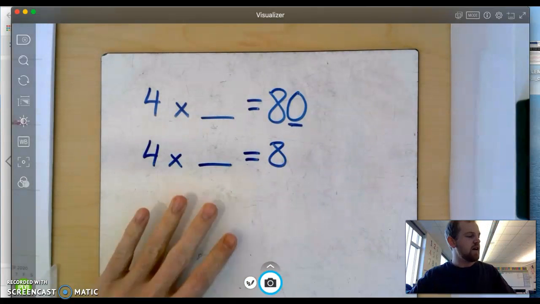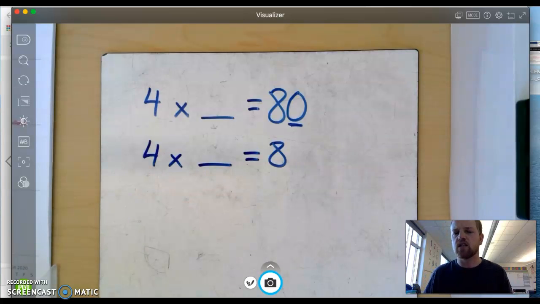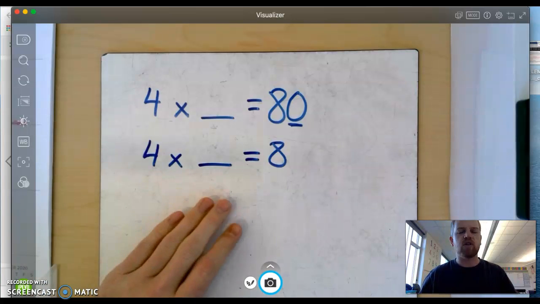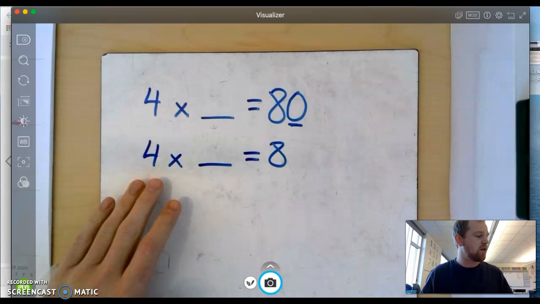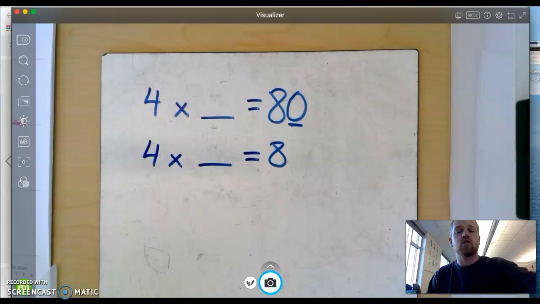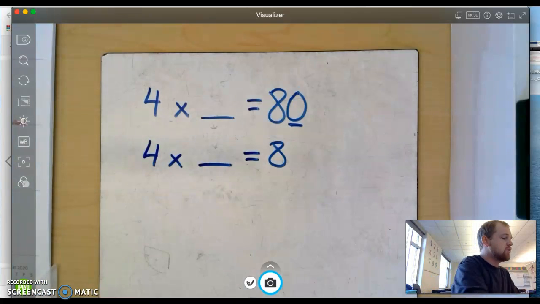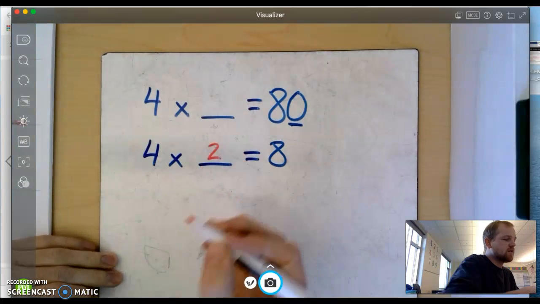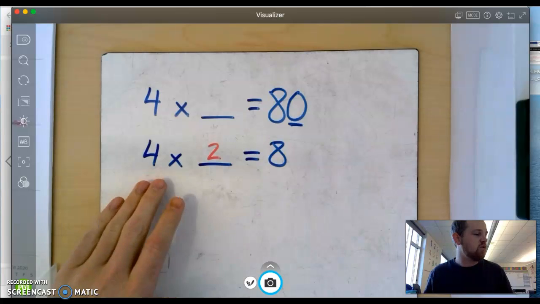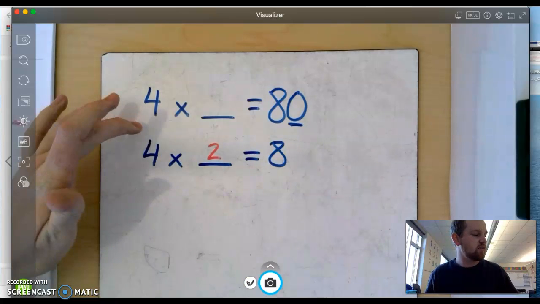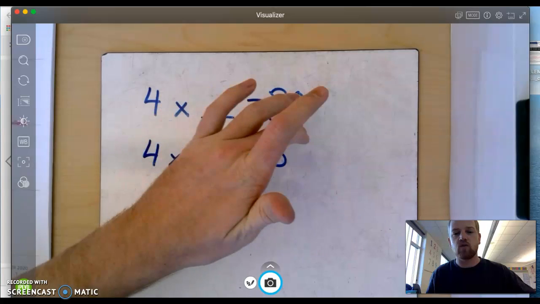All right, now this one I can probably see a little easier. Okay, 4 times something equals 8. I can use my multiplication helper to help me find this. Or if I've been really practicing those math facts, I might know this one right away. I know this one right away is going to be 4 times 2 equals 8. Now I'm going to fall back on those facts I know and use this to help me, because 4 times 2 equals 8. Now I need to think to myself, 4 times what's going to equal 80?